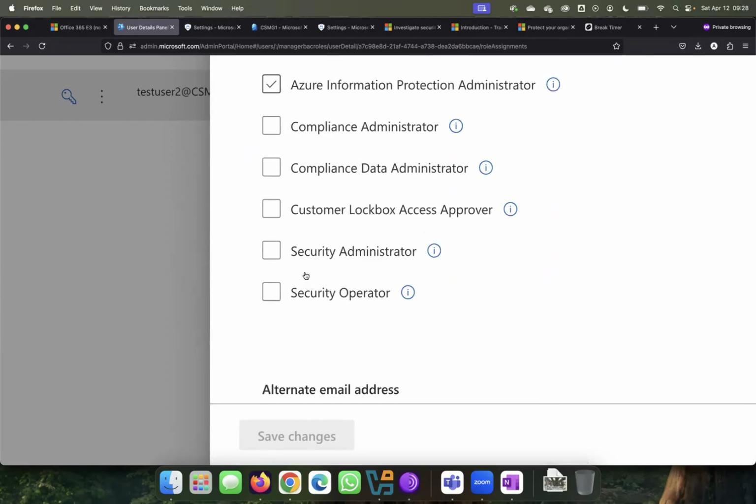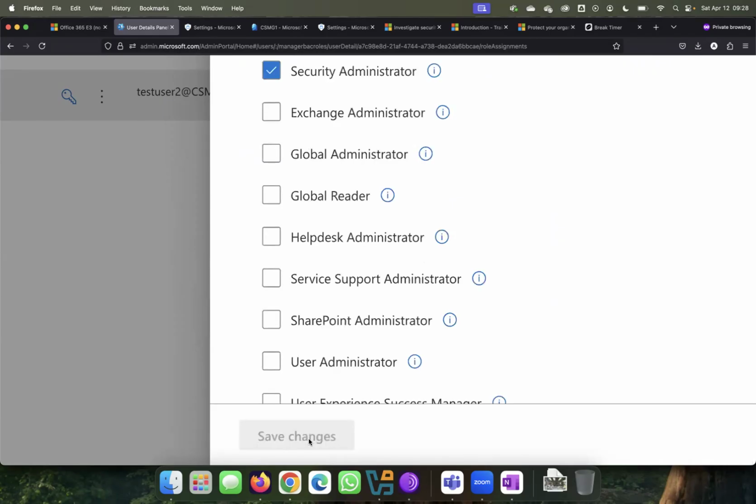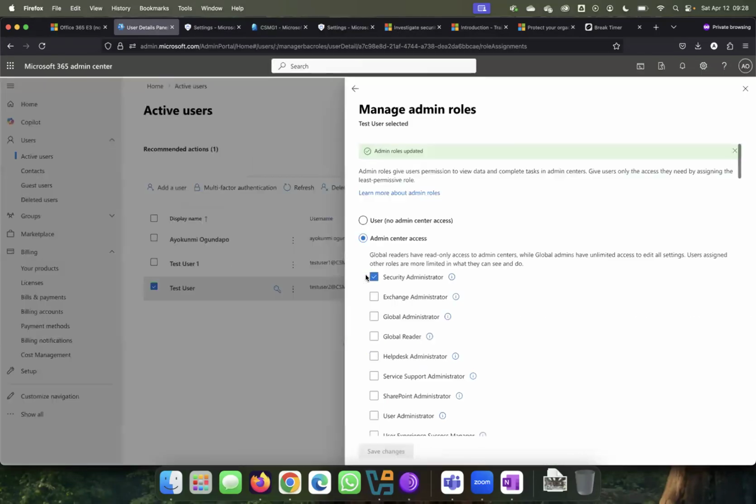Basically, you see under security and compliance, you have different roles. If I assign security administrator and save, then that user is able to log into the environment that I have created because of the role that I have assigned.